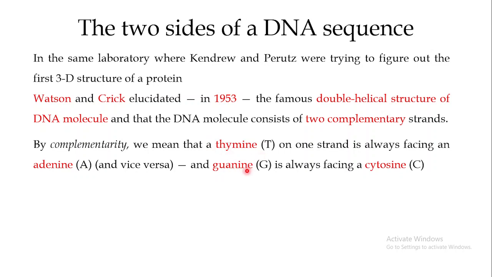So if you look at this, as I've told you in the last video, there are usually two broad classes of nitrogenous bases. The thymine and the cytosine belong to the pyrimidines. The adenine and the guanine belong to the family of the purines. So what this simply means is that a pyrimidine is going to interact with a purine, and again a purine is going to interact with a pyrimidine, but a specific purine is going to interact with a specific pyrimidine, like the thymine with the adenine and the guanine with the cytosine.